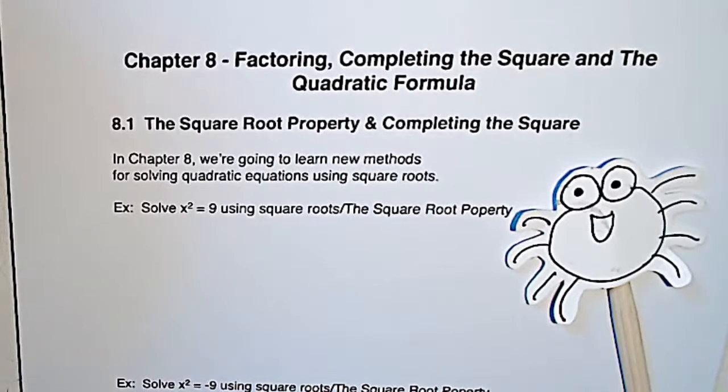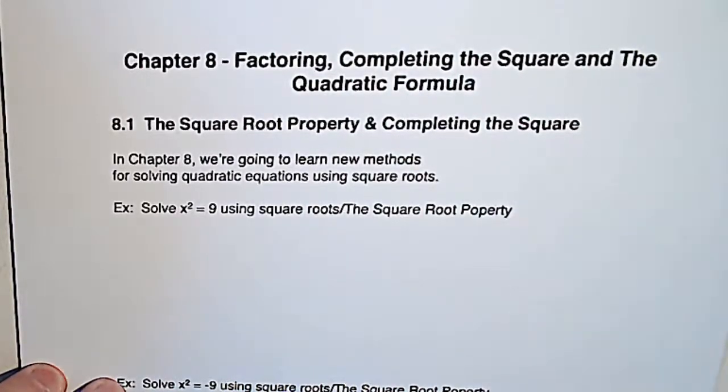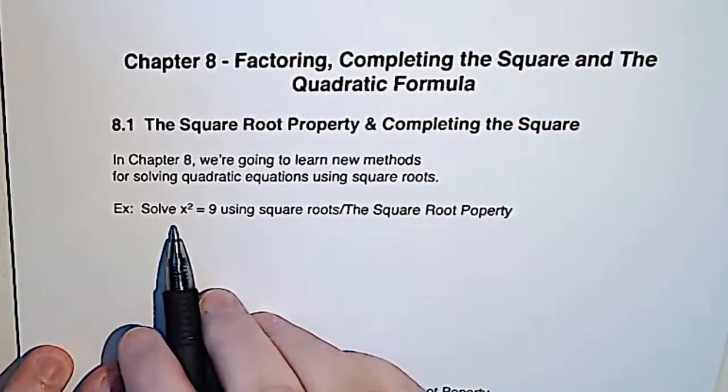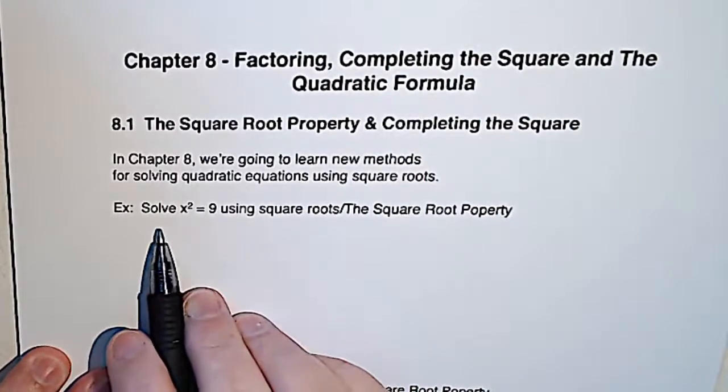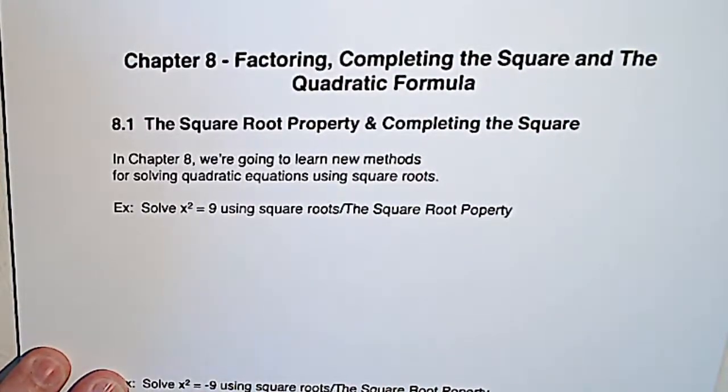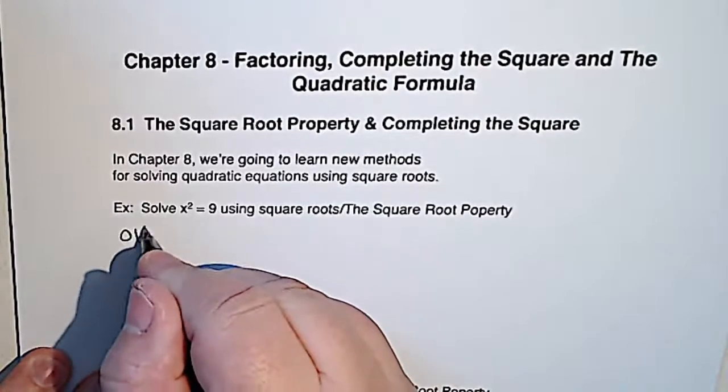But I want to just jump in. A lot of these do have fancy formulas, but really the way I want to show you how to do it is by showing you how to do it, not talking about it. So let's dive right in. If I have x squared equals 9. Now in the past I said move the 9 over and factor, right? The old way.